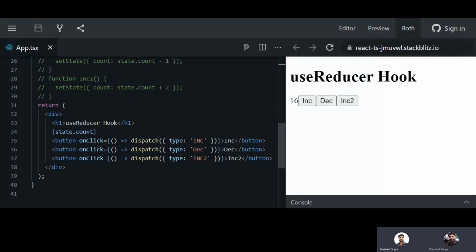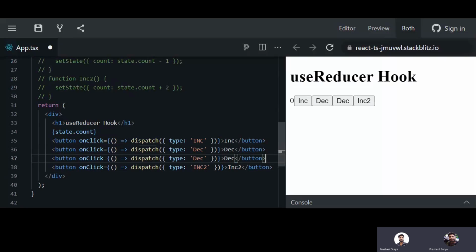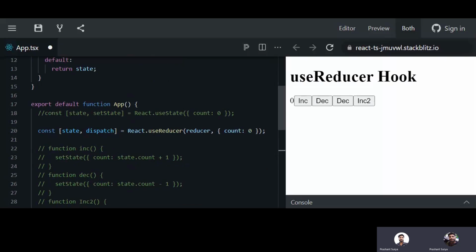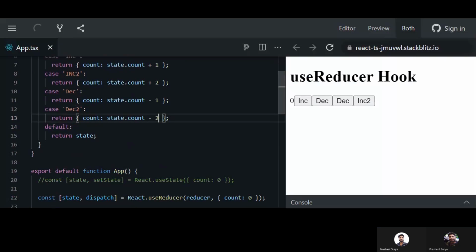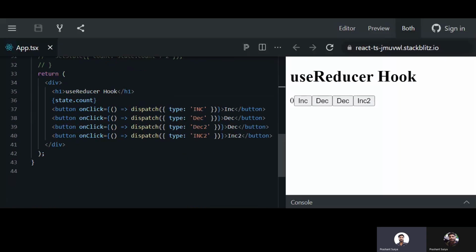So if you want to add multiple actions, like if you want to add decrement by 2 as well, simply you have to add the case here that you will have to write. And here you will have decrement.